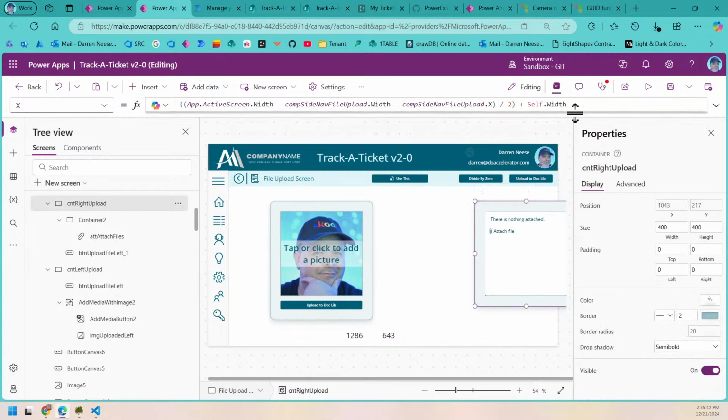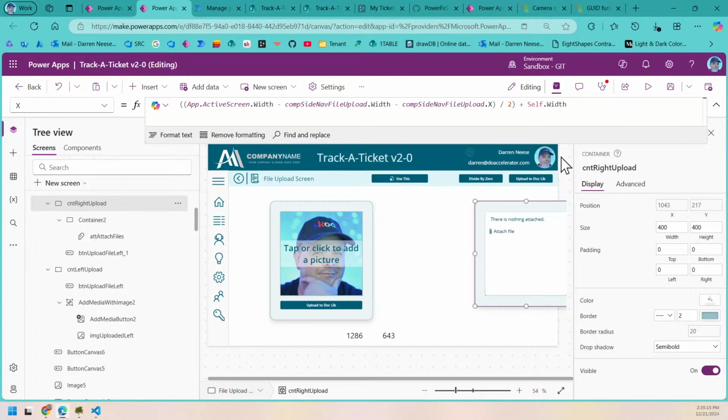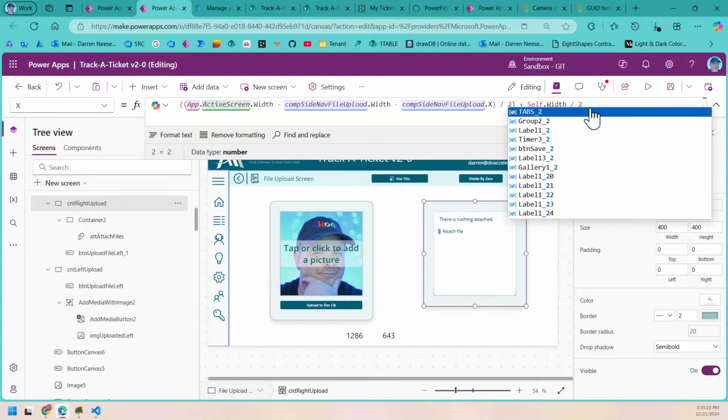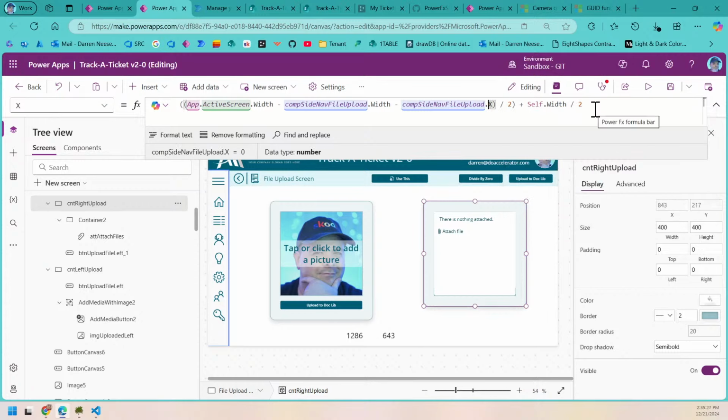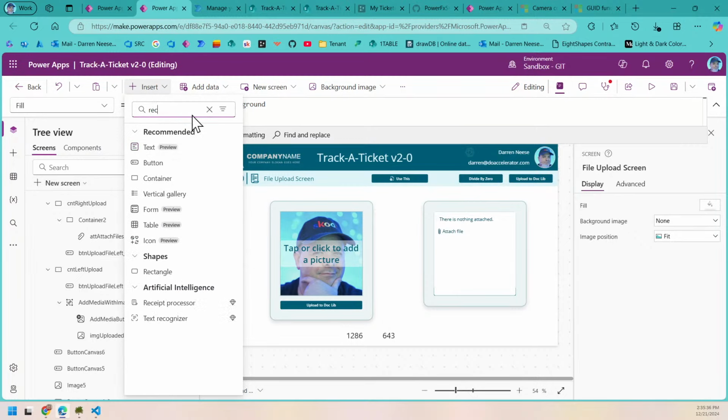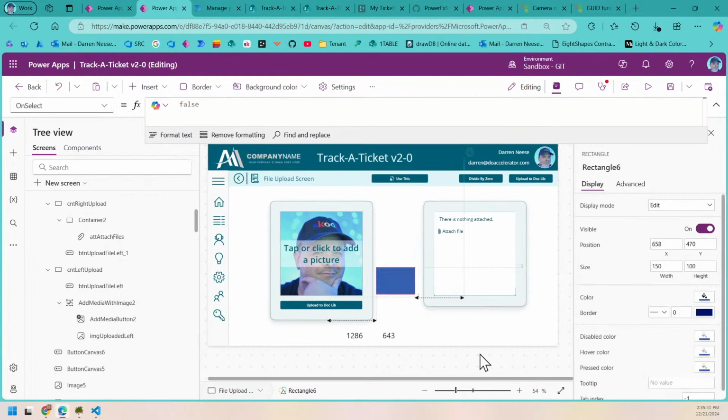So for this guy, and there it's width. That should work. And we can sort of verify that by bringing over a rectangle. And we'll say 643.